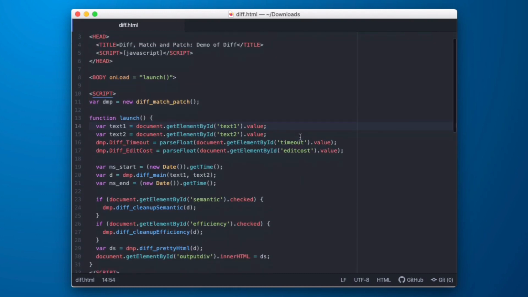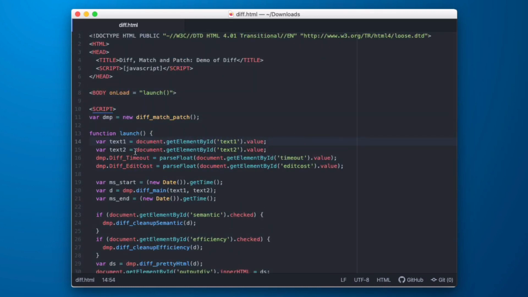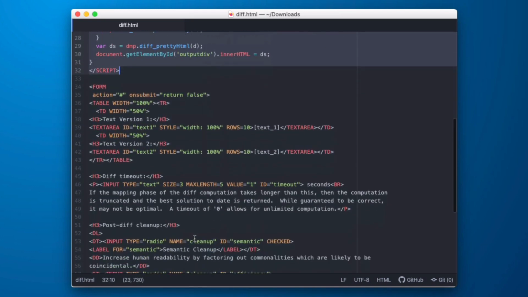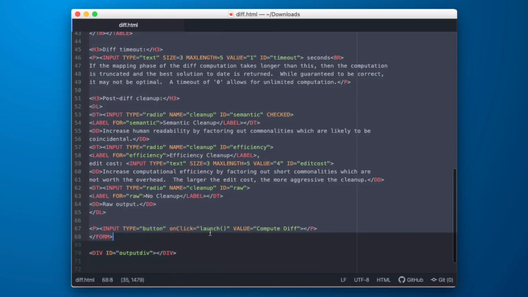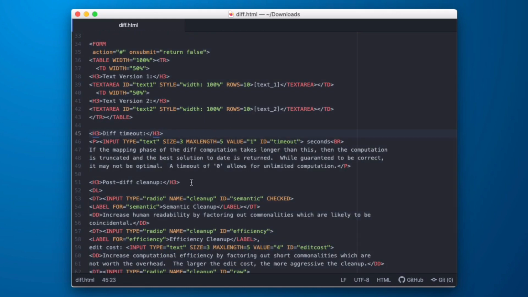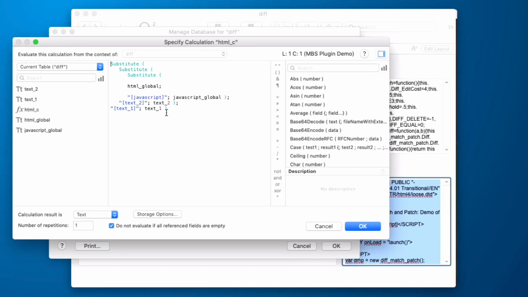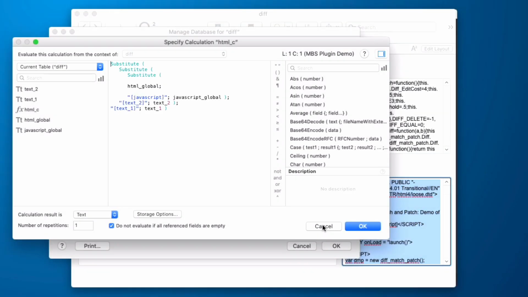Now hopefully this is becoming somewhat familiar to you from our previous video, but we basically have two major sections. Our JavaScript area right here, and we have our HTML, which in a previous video we eliminated everything except for the form, and then we hid the form. But today we want to get rid of the HTML altogether. So this is our text1, and if you remember, that is because we set these here in our calculation field. That's substituting these strings for our FileMaker text fields.